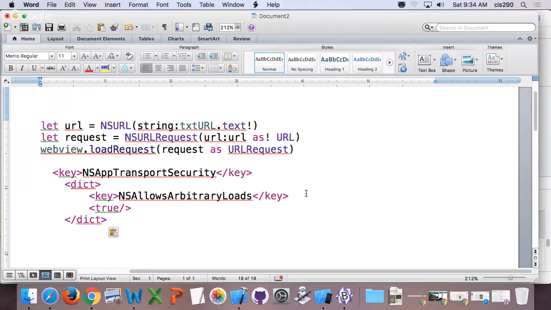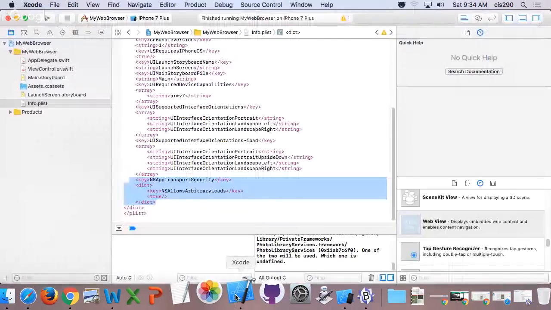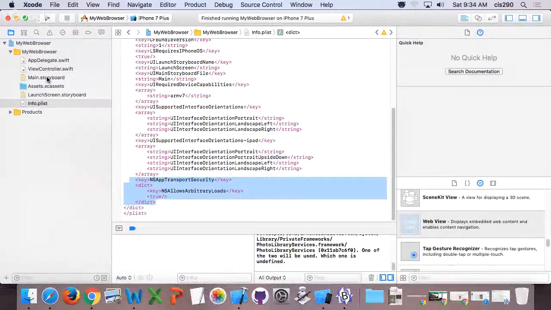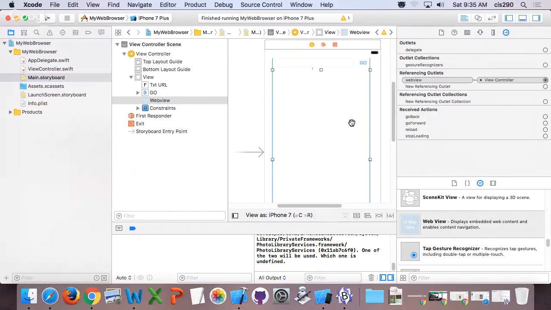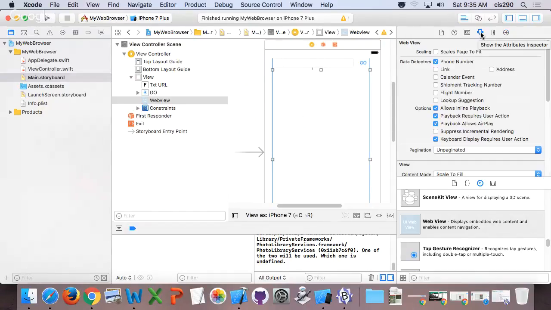Okay, so let me show you something here. If you go back to Xcode, you might have noticed some of your web pages weren't rendering right. It might have been too big for the device. One of the things you can do is go back to the storyboard and click on the web browser module, and then go over to the inspector, the attribute inspector, and check where it says scale pages to fit.